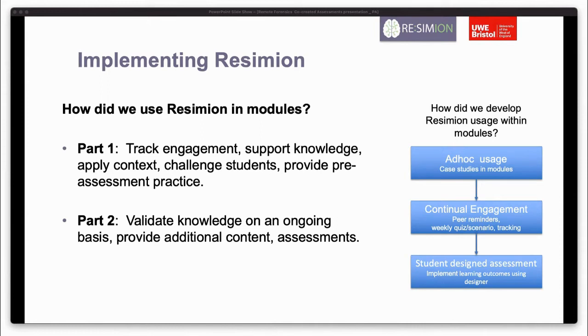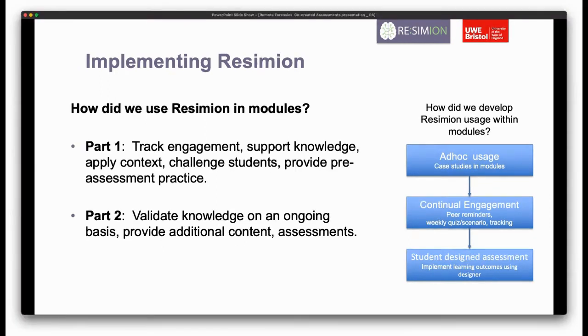So, sorry, part 3 is what I'm going to talk to you about in a little bit more detail, which is the student-led assessment. So this gives the students an experience in creating their own Resimions. It allows the students to choose a topic or task of their liking, and it allows the students to provide peer feedback to each other. Although, of course, we as the lecturers are still officially the markers of this assessment, but you'd be surprised about how similar the students' marks are to ours.